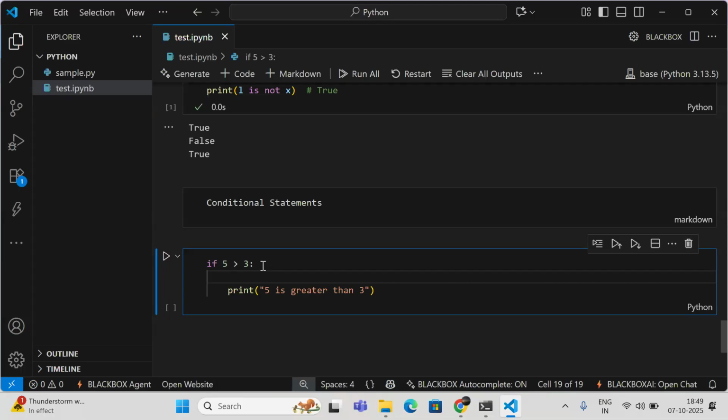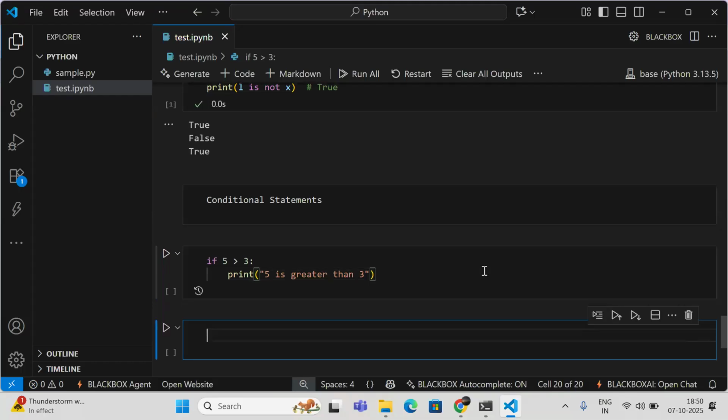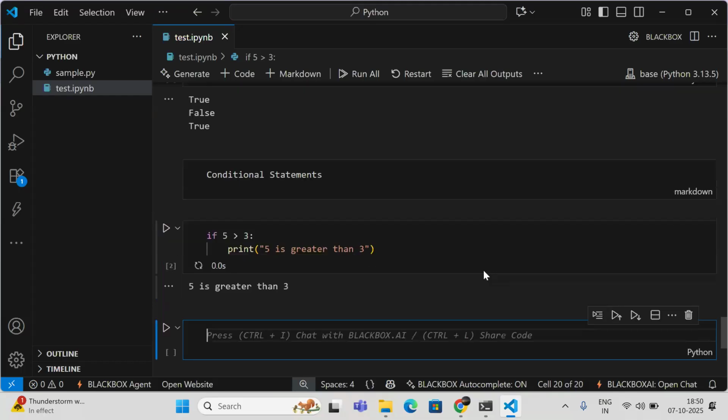Let me show you. First I will run this. What is the output here? 5 is greater than 3. The condition is satisfied. If the condition is true, then it goes to the if block.